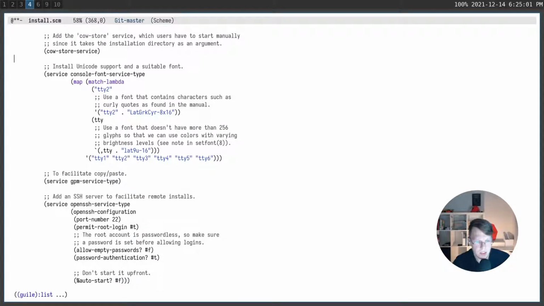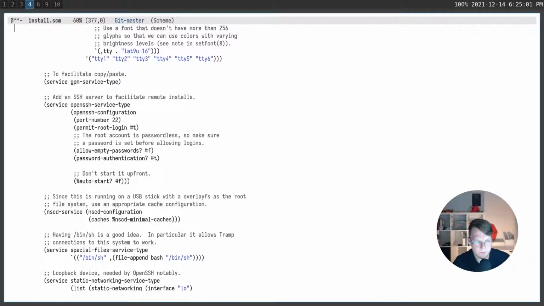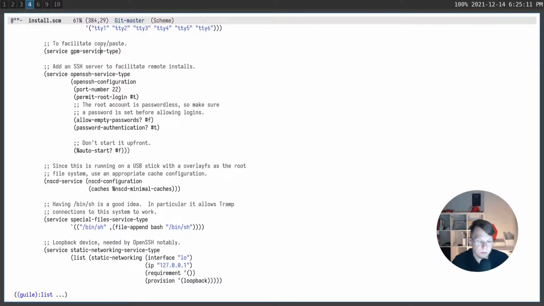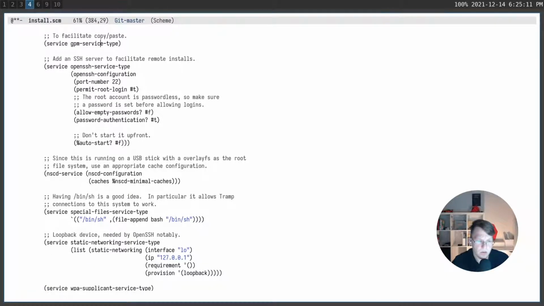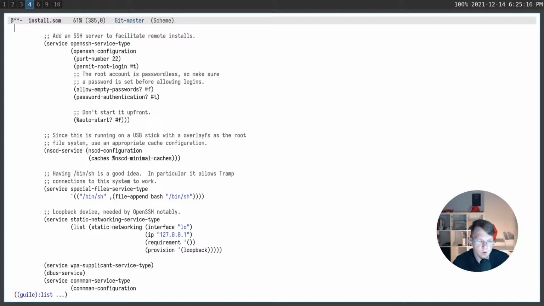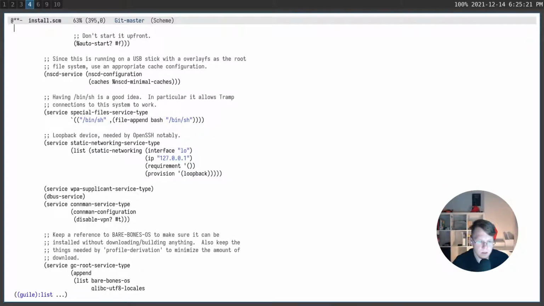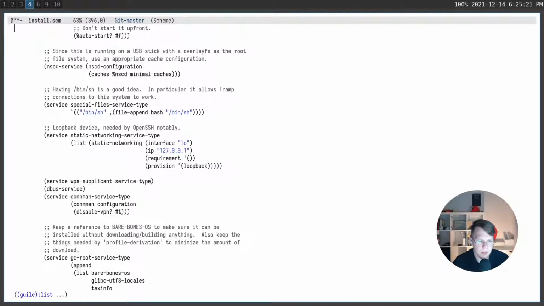And some configuration for TTYs, GPM service for mouse inside your TTYs, OpenSSH in case you want to access your live system from a remote host, and other services that are also required in some cases, network services and so on.